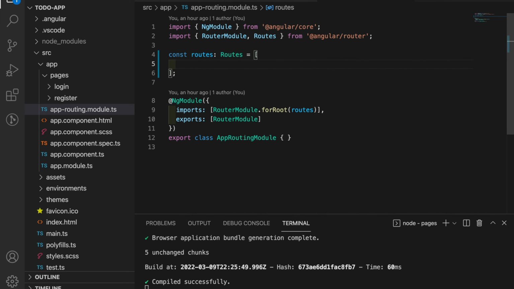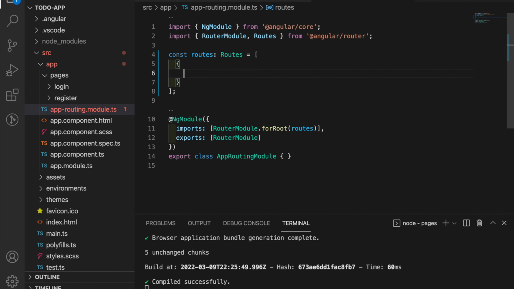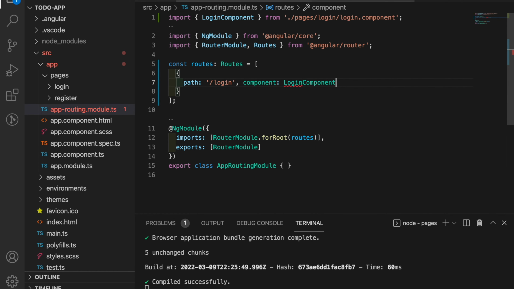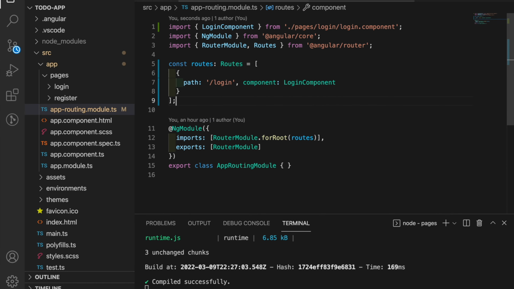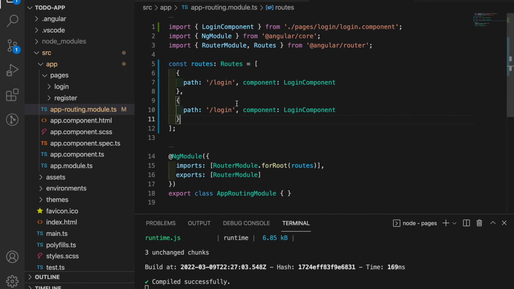But anyways, now we're gonna put in here, we'll create a path that we're gonna be using. So this path will be locating us to our login page. Then it will render our component, which is our login component, right? Then we would want to create another object here for our registration.